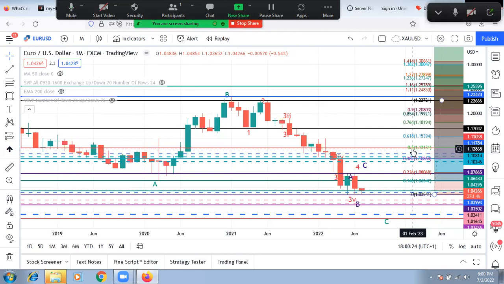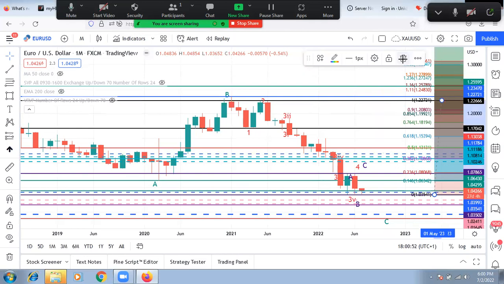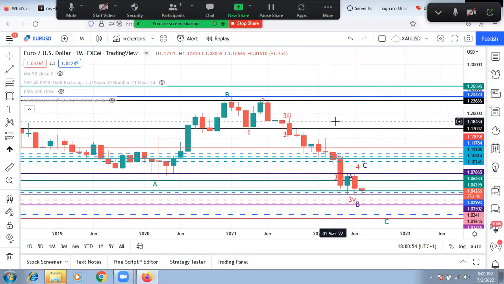But from this structure, we could actually stall at 14.6 or 23.6, and a bigger correction will take us to 38.2. So it has stalled so far at 23.6. Are we going to get to 38.2? This is where it gets tricky, okay? Now, I'm going to go more inside for us to see how we're going to answer this riddle.